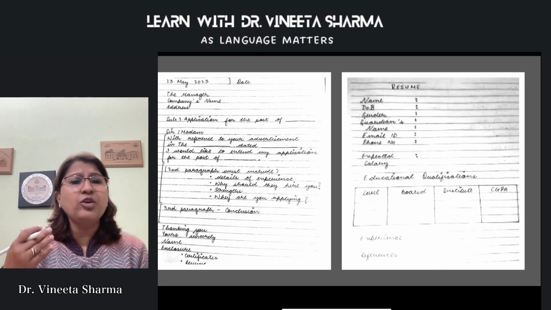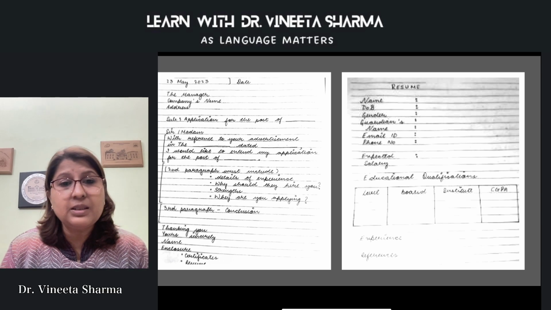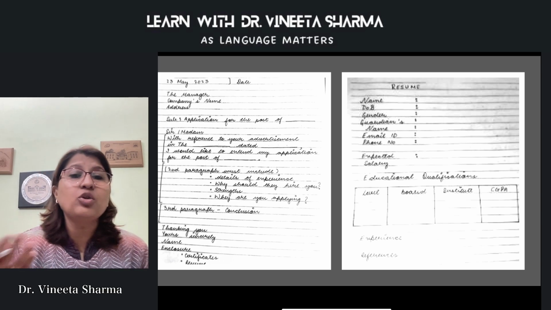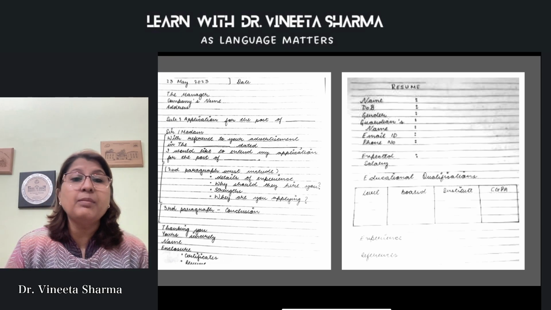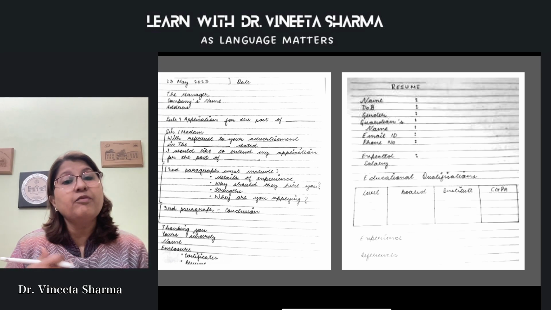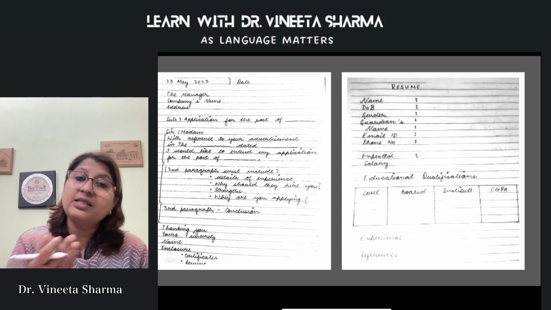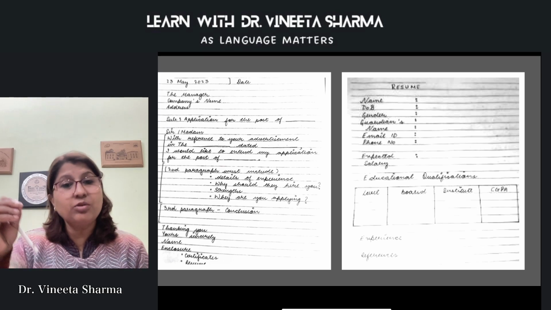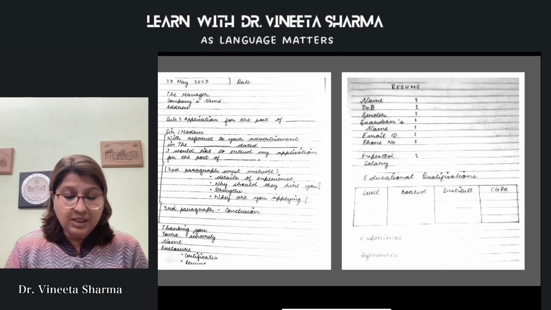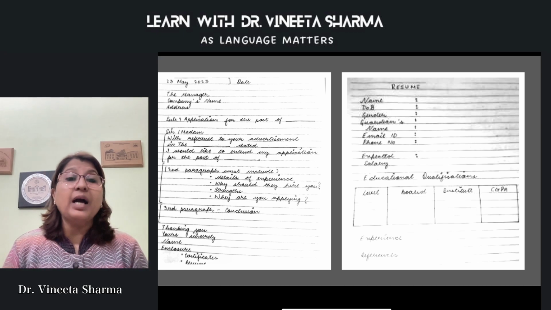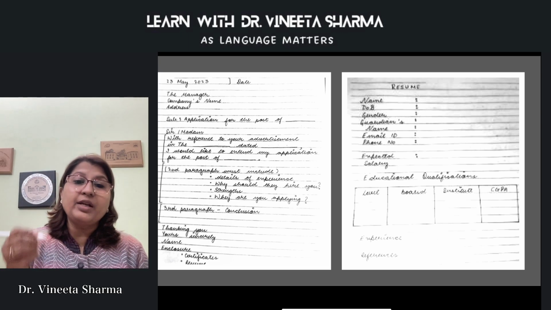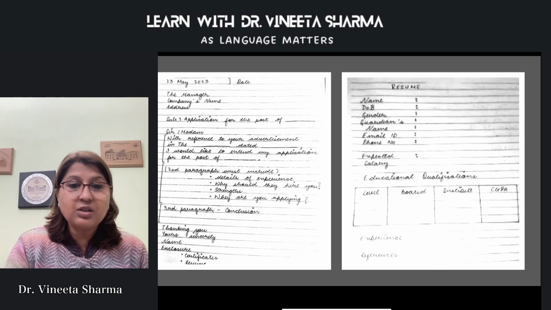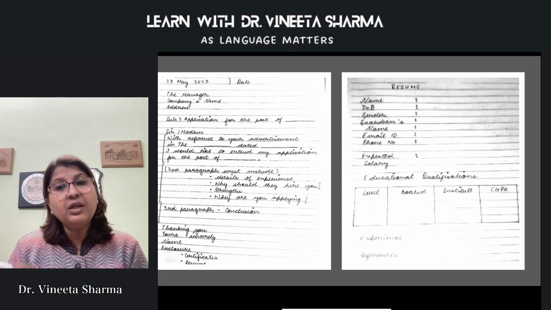You can always say, I hope my application is considered and I'm given a chance to serve in your company. I assure you that I will give my best services to prove myself an asset to your company. You can give a conclusion like this, and then thanking you, yours sincerely, name, and after that you write enclosure. In that, these two points: one, testimonials, meaning your certificates and all, and second, the resume.